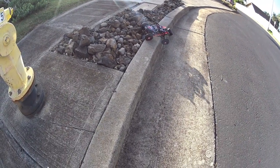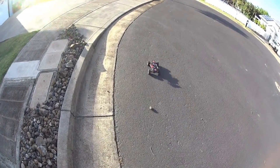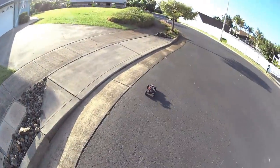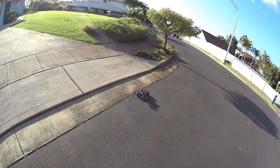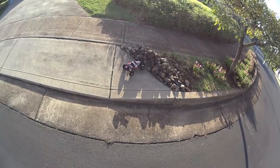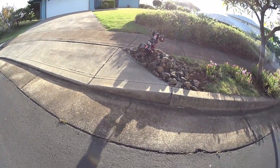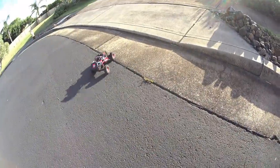Oh, can't quite get up that. Let's go over here to this jump on this side. This is a big wall of rocks. This one's actually kind of fun to jump. Let's see if this one can do it. Oh, yeah, it can do it. Nice.